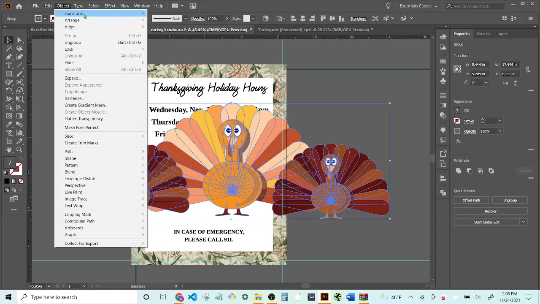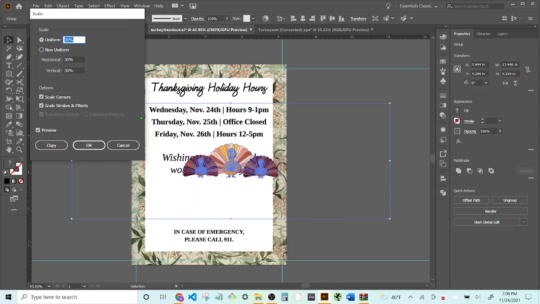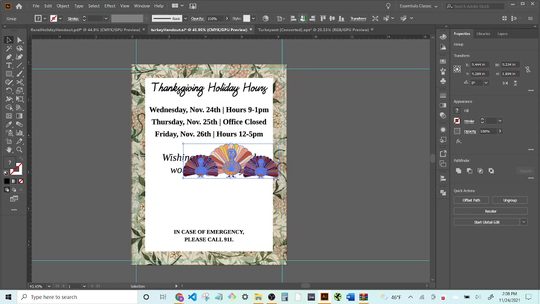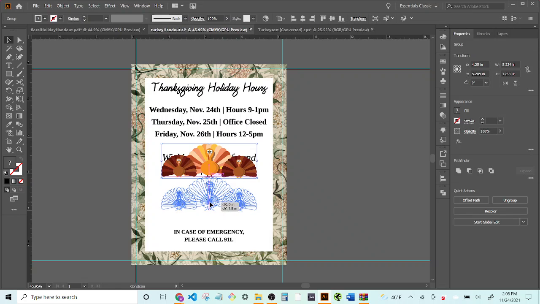And then we'll go to Object once again, scale it down to 30%. Looks good. Hit OK. And now what we will do is go to our Align. It's set to Align to Artboard, which is what we want, and we'll center align it. And from here, we will click on it and start dragging it. And as we start dragging it, press Shift, and that'll keep it on a straight line. So we'll move it down until it gets right in between here.